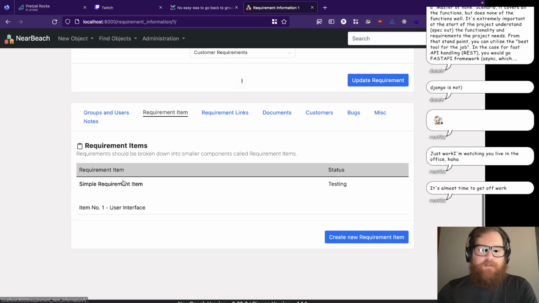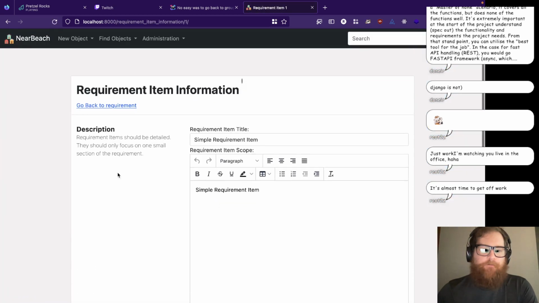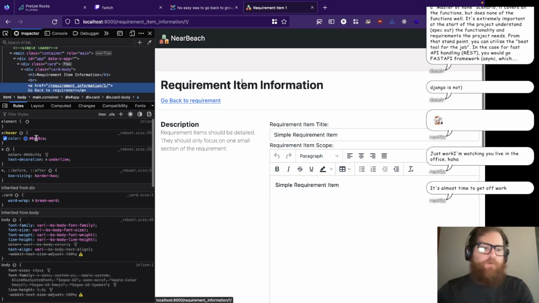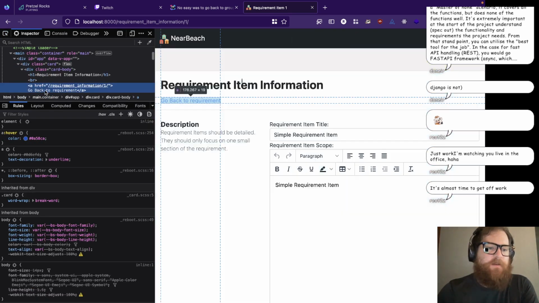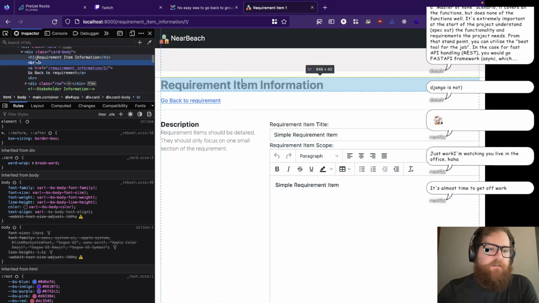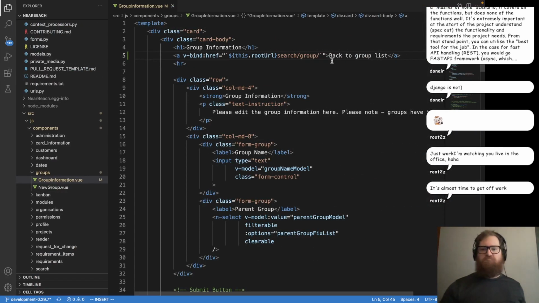Requirement items, and trust me to click the last tab. So we need it to look more like this. So what we're doing is we're just having a look at what I've done. So I've just added a break. That's all I've done. All right, that's simple.